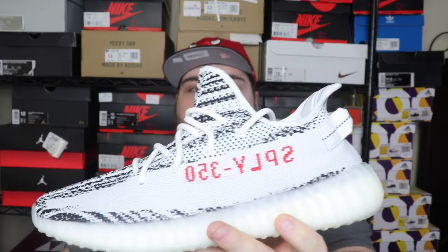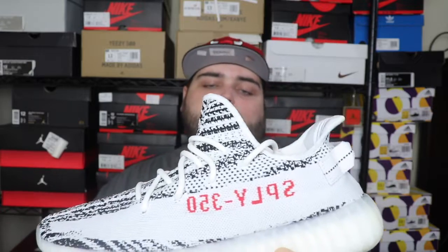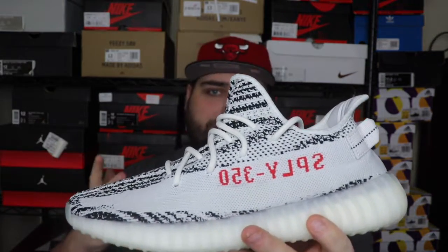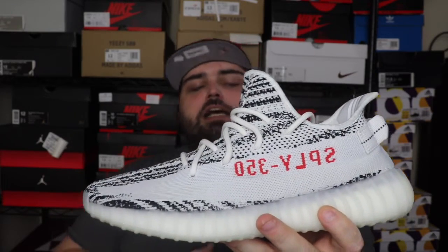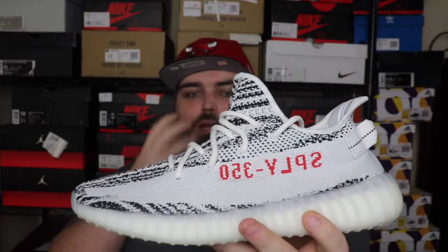And bam, as promised, I've got the YEEZY 350 V2, and I am very happy to have these in the collection. As you guys know, these have released several times, and I have not been able to get myself a pair. And prior to the last release, the prices had gone way back up. Originally, they were like $2,000. They weren't supposed to be released again. Then they got restocked. And then, by the time I got really into collecting, they were up around $800. And that just wasn't something I really felt like paying for this particular pair at the time.